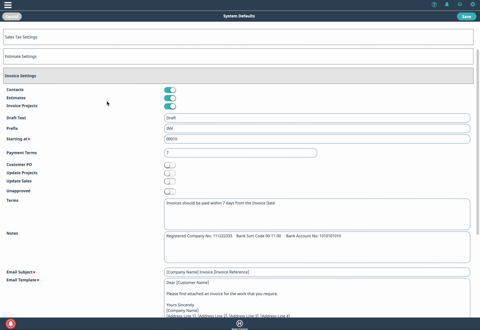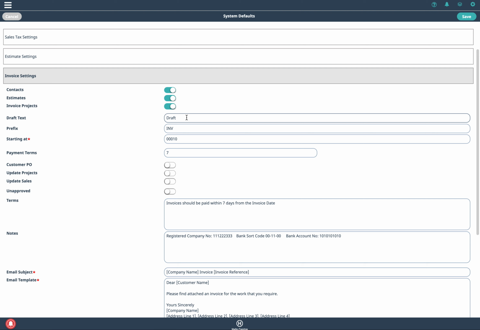Some other things up here. Do you want the invoice icon appearing against contacts, against an estimate, or against a project? It may not be relevant, so you can disable some of these. So when you first enter in an estimate, it'll say it's draft before it assigns it an invoice number. Some people change this to pro forma. So that's like a semi-official invoice that you can send to a customer, but they don't necessarily. If they accept the work, then they have to accept that charge.